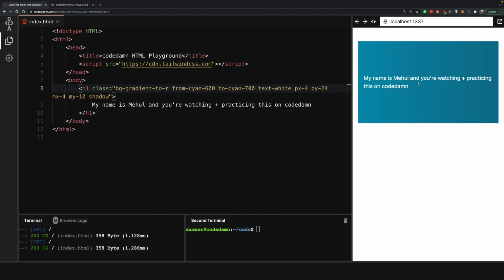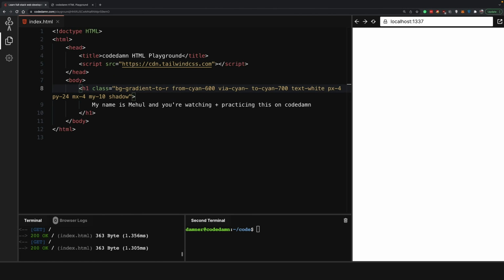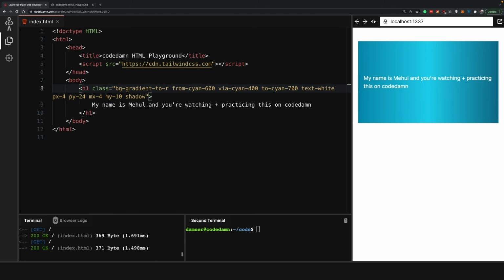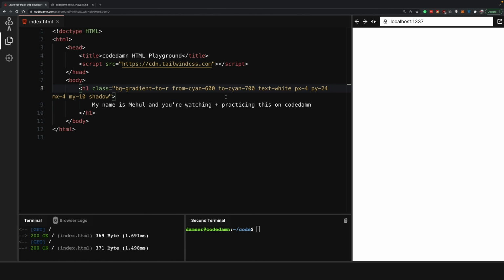And this is pretty much all you can get in terms of the gradient stops. This is like a 50% in-between transition. You can also specify via and then cyan, let's say 400. So the option you have over here in terms of customizing the gradient is specifying either 2 stops or 3 stops and the colors, which are from the Tailwind color palette, right? So this is pretty much it in terms of what you can achieve with gradients, which is also pretty awesome, right? If you just want to create a nice looking gradient.